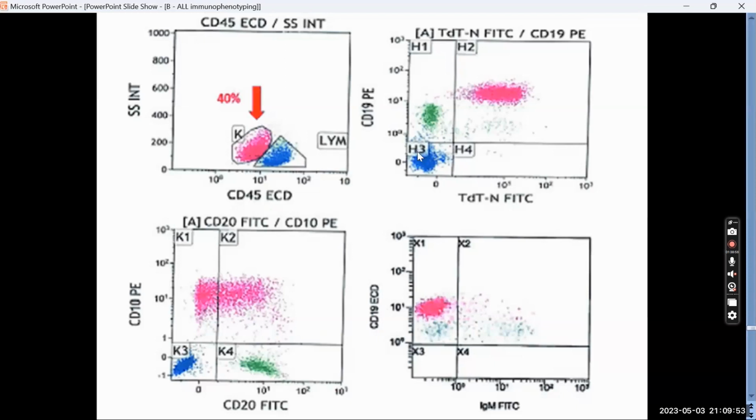Super, very good. See, when you say heterogeneous, it's fine. Sometimes some people say negative to positive, negative to bright. When this same population is extending till here, then you can say negative to bright, but you can just say heterogeneous. That's it. You are basically giving the expression of how the markers are behaving.